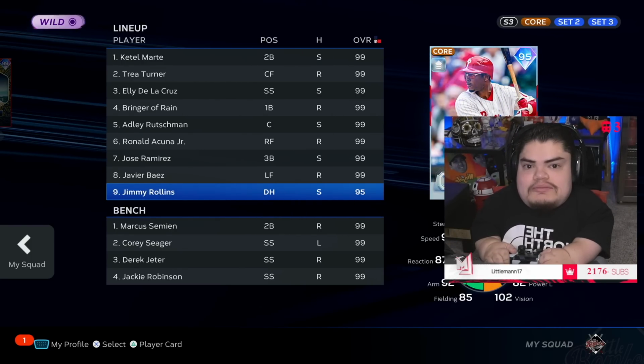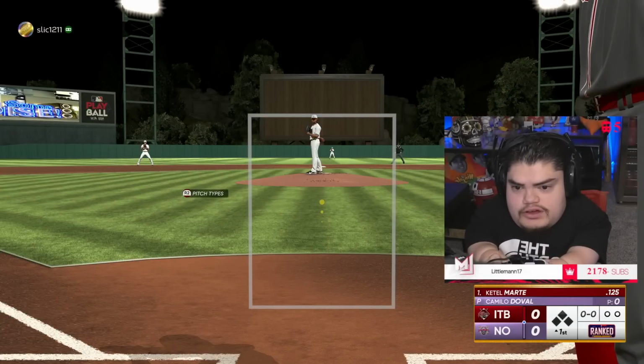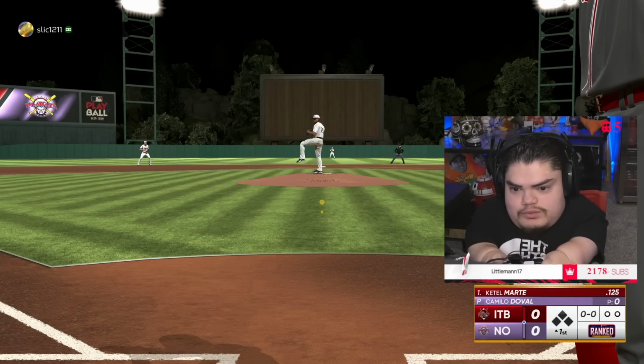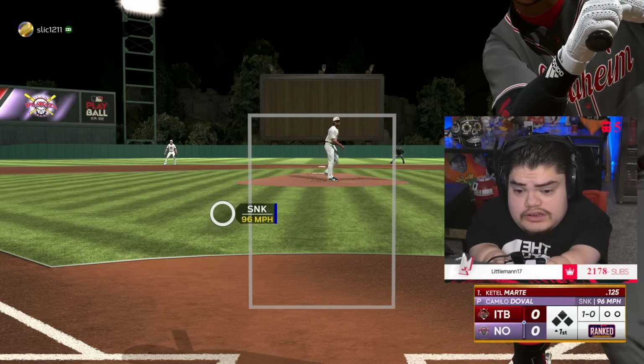Let's go win a baseball game. All right, here we go. First game at Ship It. Wait, this is not Ship It, sorry. Shield Woods. We're facing an opener. Let's go, baby.